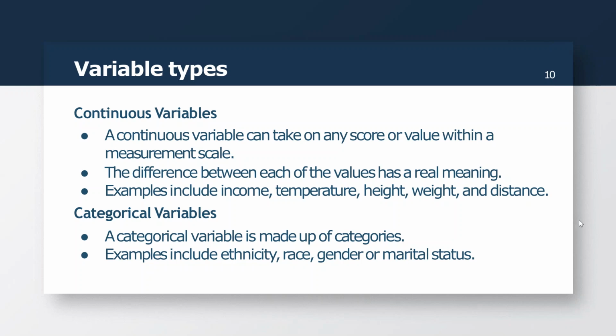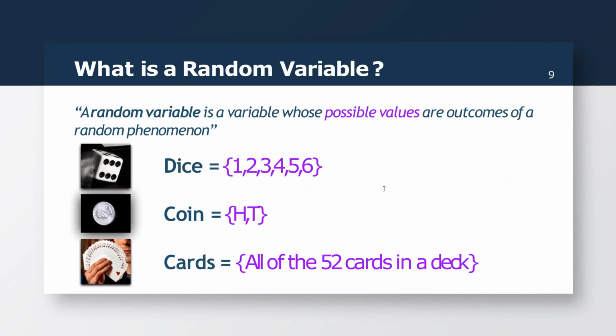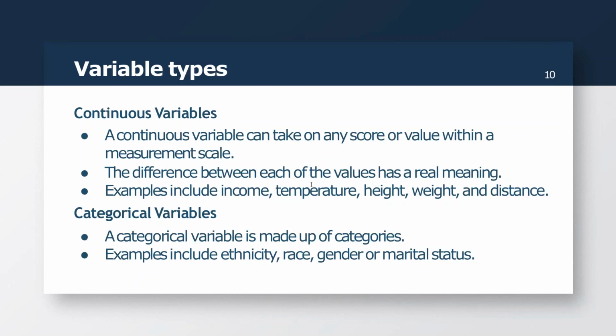Arnab, I'll repeat. So if you have, for example, dice, does this fall under categorical or continuous variable? It's numbers, right? Bhanu Singh, that's true. But which kind of random variable is it? Probability comes later, we'll be calculating that also. Sudipto says continuous. Ashutosh says continuous. Arnab says continuous.